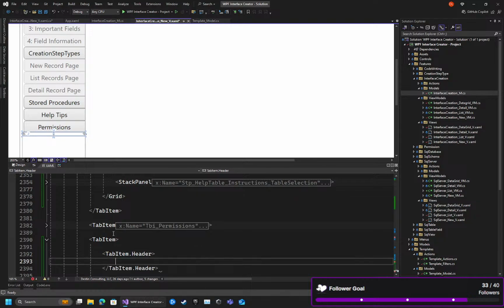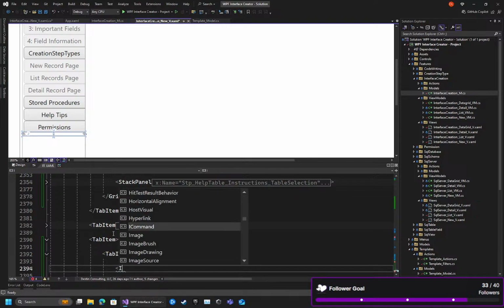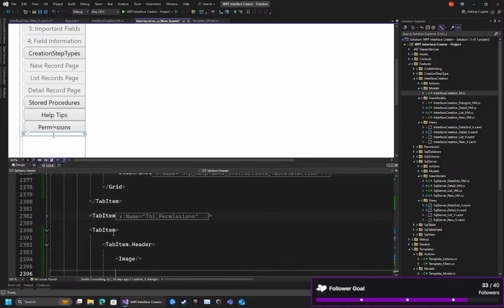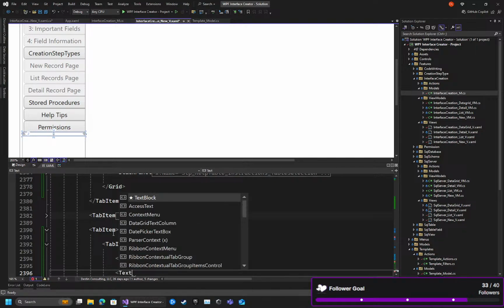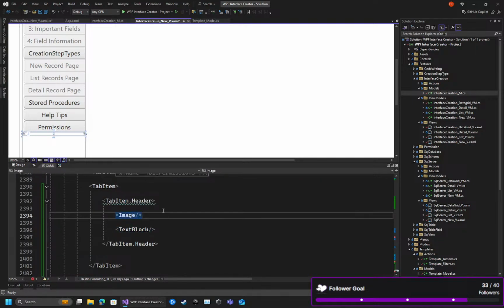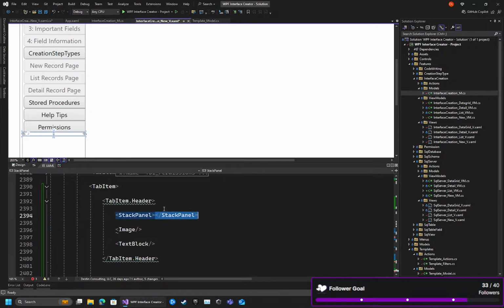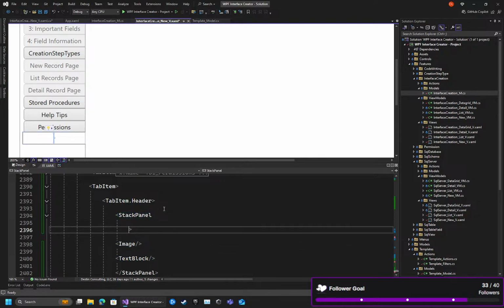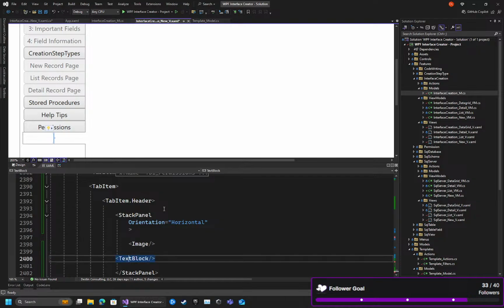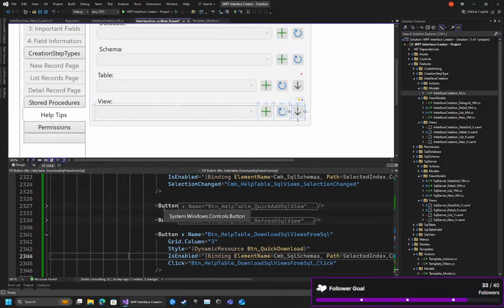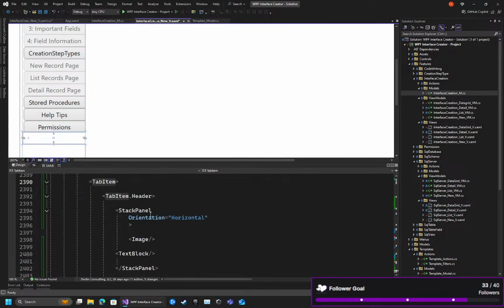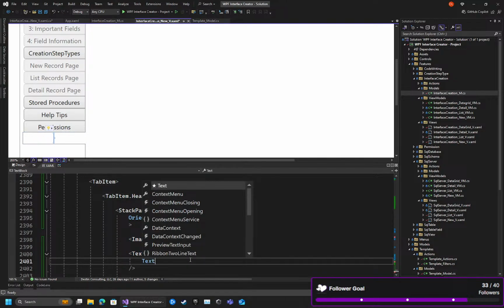Then we have an image, and then we have a text block. Then we have a stacked panel, with orientation horizontal. Then we have a text block, and we're going to call this text scrolls. Of course, make magic happen.